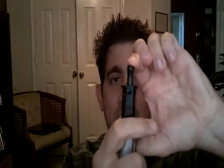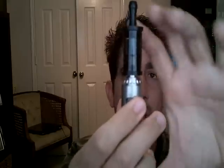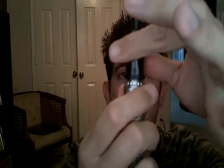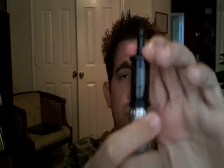Another cool feature about the Liquinator is that you can actually slide it up. I did have one mishap with this because I was carelessly sliding it up and took the whole thing off, and next thing you know, I got juice all over my hand and on my lap. So you've got to be careful with it. But you can slide it up. You can see on the actual PV that there's a good gap. Then you can slide it down slowly or quickly, and if you twist it, you can bring it to the draw of your choice, which is awesome.